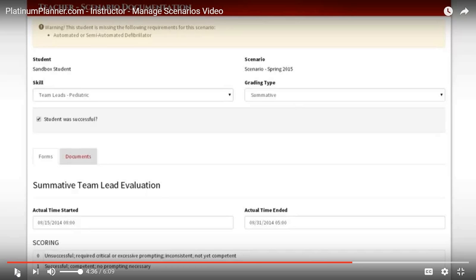If they're unsuccessful, that's fine. You can click unsuccessful and it's going to not count toward the number and they have to repeat it. That's fine. But if you just want to worry about evaluation or paperwork for the successful ones for now, until we get used to doing this, then don't worry about it unless it's a successful one, and then have them fill out the sheet real quickly before you move on to the new scenario and click successful.